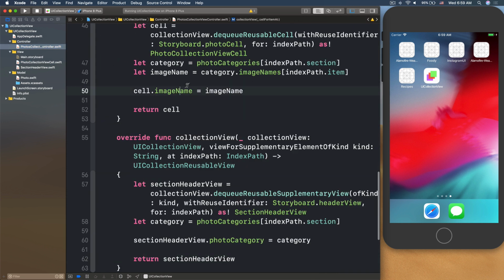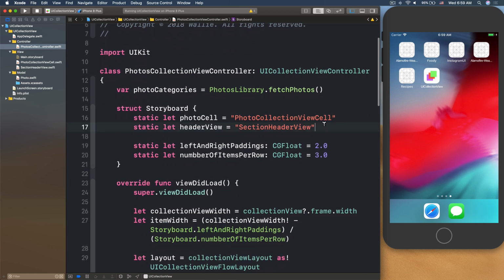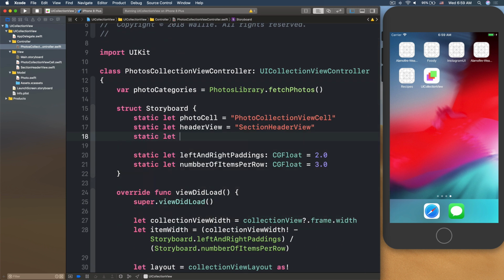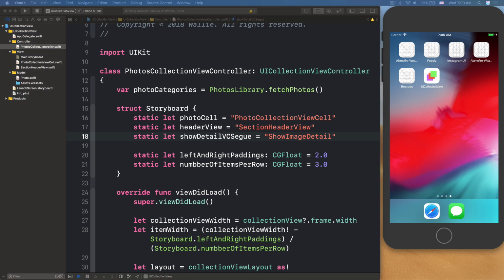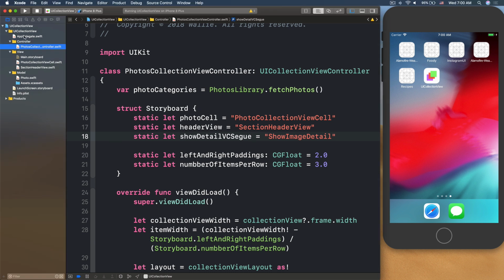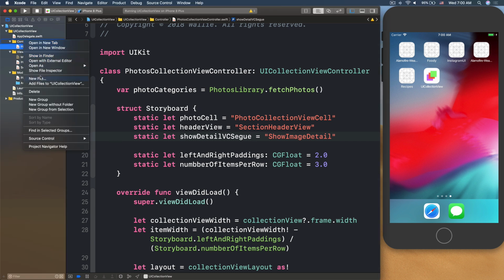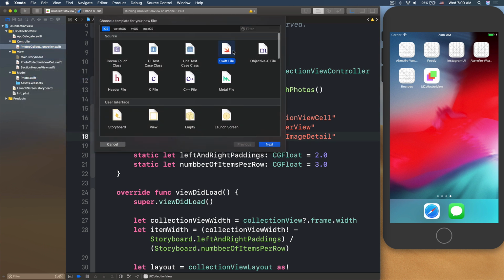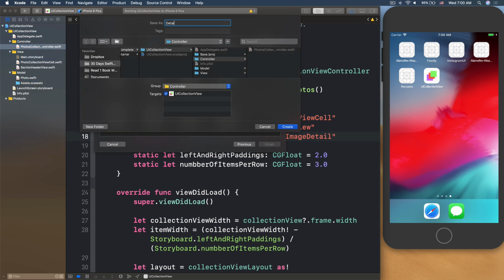Let's have a static showDetailVC, that will be showImageDetail, the identifier for the segue. All right, so we also need another view controller, and that is a detail view controller. Right click, new file, Swift file, DetailViewController.